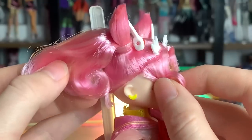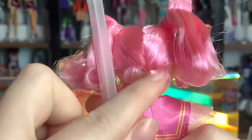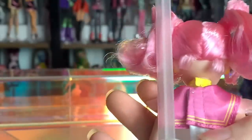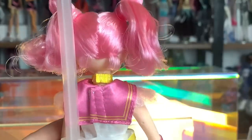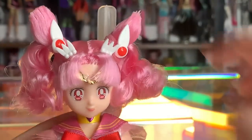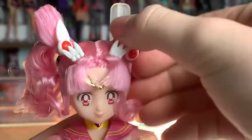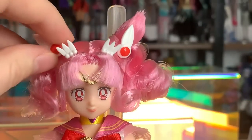And then, look, little tiny moon earrings, and then look at those. Are you kidding me with the detail on that? Did they do that on the other one? They did. Serenity, do you have that? Yes. I love that. I probably noticed that last year, but I forgot. Isn't that so cute? That's just so much extra detail. That adds so much for so little effort, but I don't know. I could not see most doll brands doing that. That's really cute. Anyway, so these baubles are actually attached to rubber bands, which worries me because over time, rubber bands will dry rot, but looks good for now.